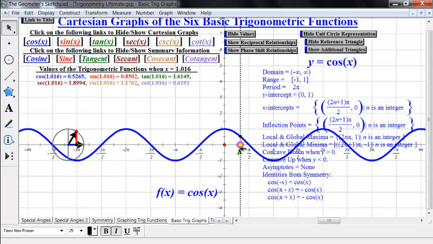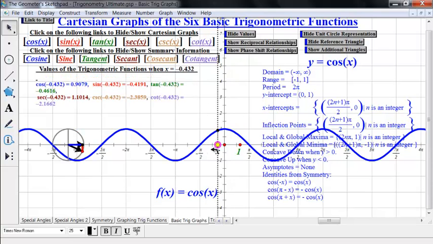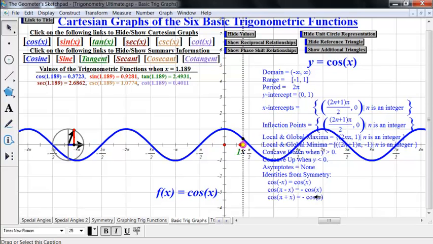Okay, so if I match the same points, say over here and over here, they're going to have the same y values. One place that's going to happen is if they have opposite x's. So cosine of minus x equals cosine of x. How can we see that on the picture? Well, that means it has symmetry with respect to the y-axis. If you reflect over the y-axis, you get the same graph. That's what's called an even function. So cosine of the opposite x is the same as cosine x. One way we can see that it's an even function is by noticing that this graph has symmetry about the y-axis.